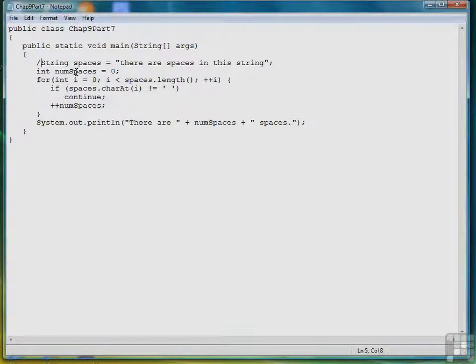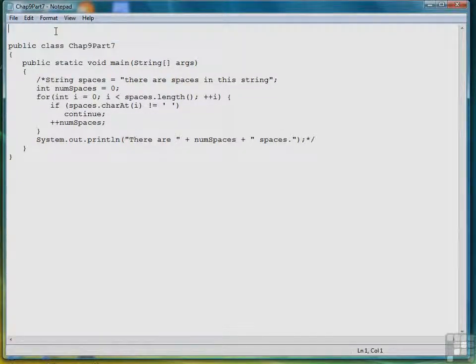First of all, I want to comment out this code so we don't execute it again. This program is going to be a little bit different. We're going to play a little guessing game that is essentially a never-ending game where the user is continually prompted to guess a number. We're only going to stop the program if the guess is correct. So it could conceivably go on forever. I'm only doing it to demonstrate how the break works, not because it's necessarily a smart program to write.